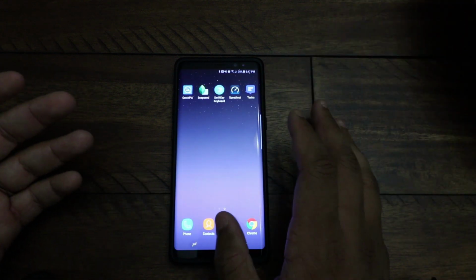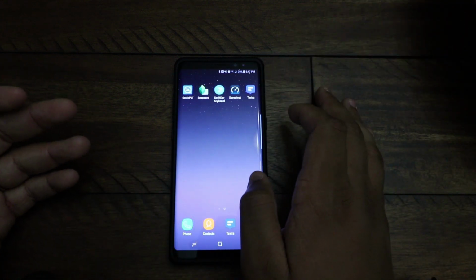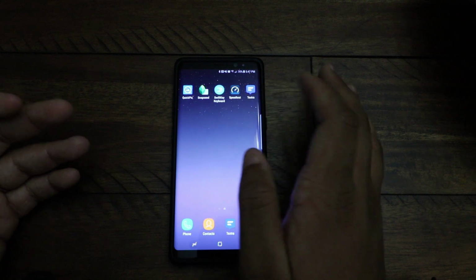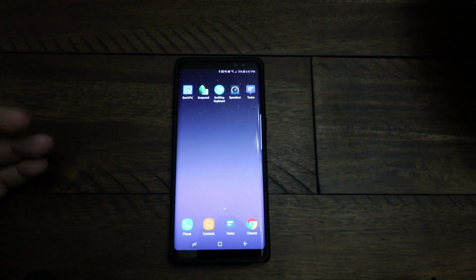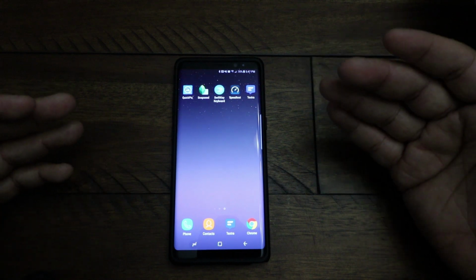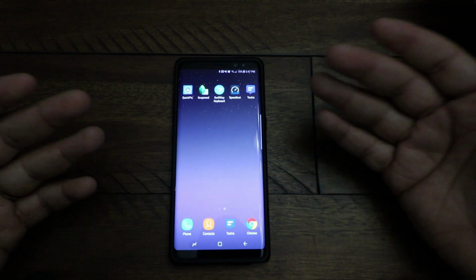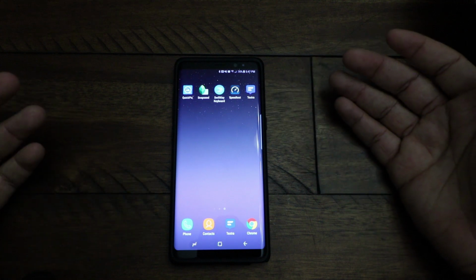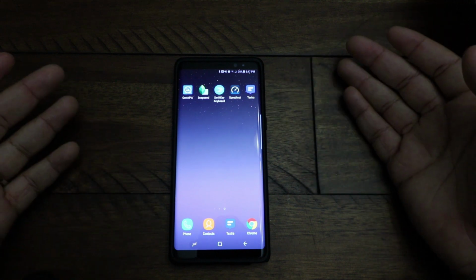Well, there you have it. Quick Pick, Snapseed, SwiftKey, Speed Test, Textra. Must-have apps on any Android phone. When you first get it, you always want to download these apps because they come in handy for multiple reasons. Check them out. Let me know what you think.